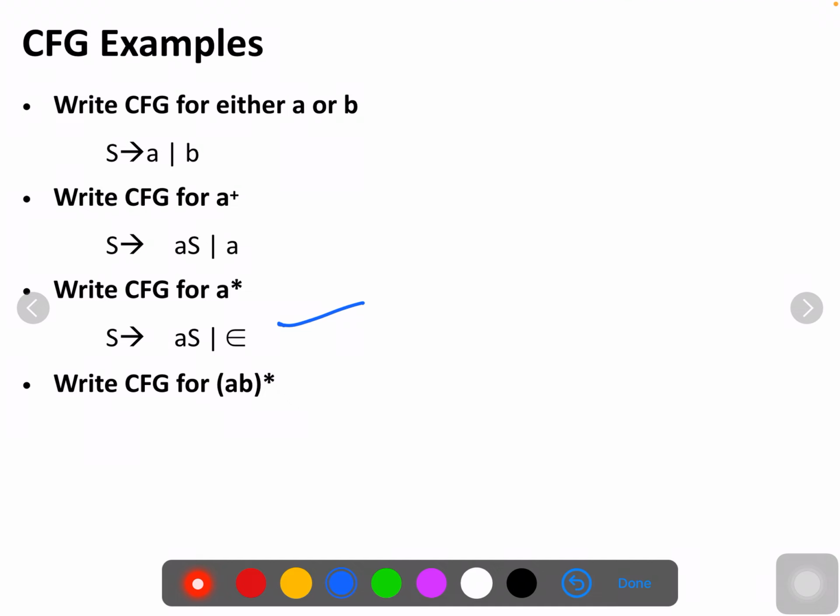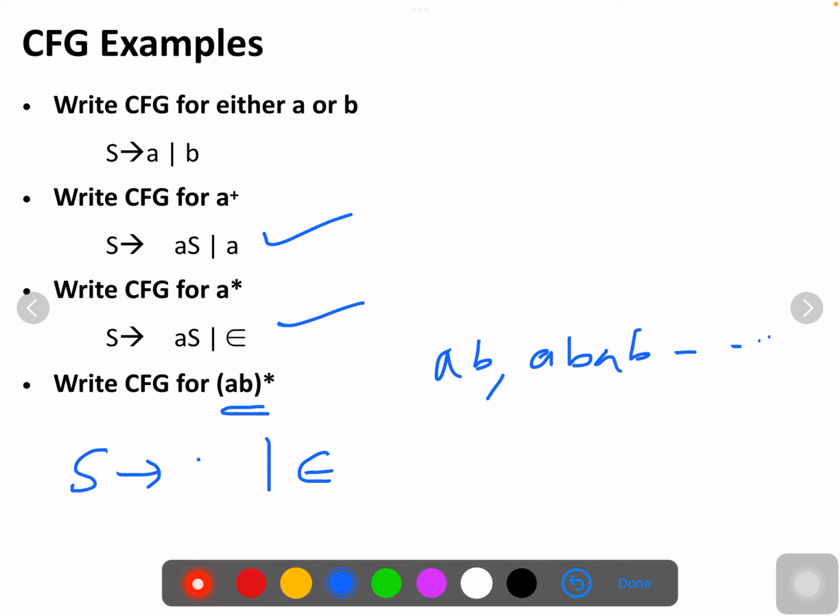Then how do you write this? You use the previous knowledge of this a plus a star. You can write it directly. Now you tell me, what is that? First, at least epsilon should be there, right? You fix epsilon. After that, any number of ab can come, ab, and so on, right? So then one ab has come. Suppose you want to generate 2 ab, yes, you can put it, right? Got it?